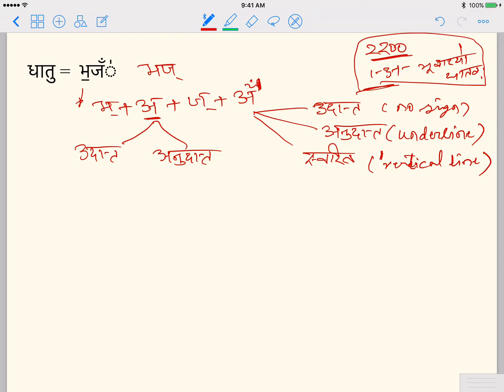Now if dhatu is ending in udhatta, right here, so it is called udhatta. That means any dhatu that is ending in udhatta will become parasmaipada. So if I erase this part of it just to put more material, this one will become, let me change the color. So this one will become parasmaipada. This one for atmanipada. Parasmaipada.